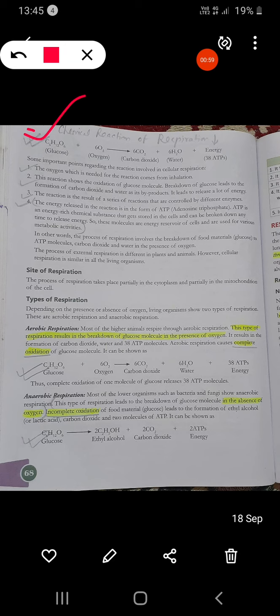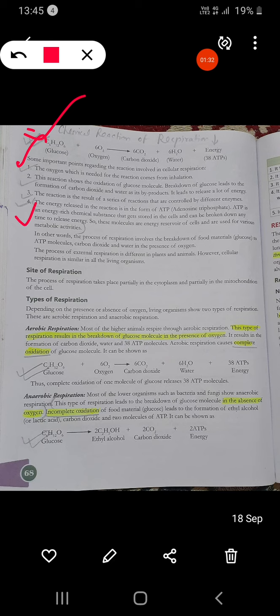All right, now children, see here, it is a chemical equation. It is a chemical reaction of respiration. When glucose, that is the simplest form of food, combines with oxygen, it forms a gas, carbon dioxide, a liquid, water, and it forms a lot of energy. Children, for this process, many chemical reactions happen. Children, you can read point number 1 to point number 4.